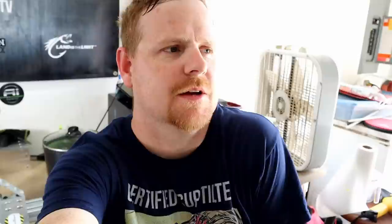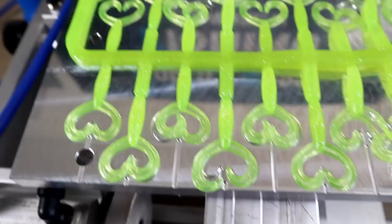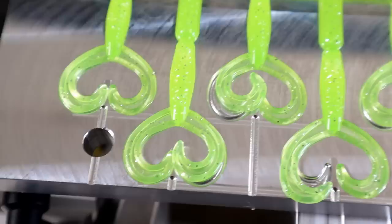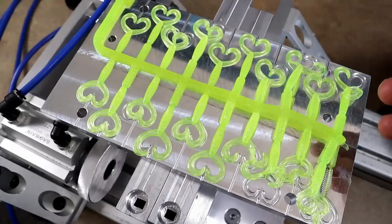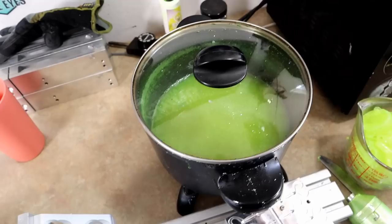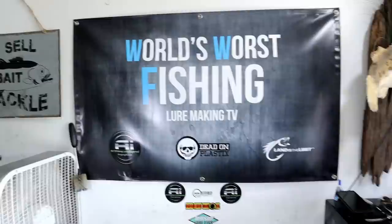We have reached the halfway point through that pot — boom baby! I can see the finish line now and it looks like a ton of grubs. The flake still looks good, the color looks good, there's been no change as far as degrading of the resin. Sometimes when your plastic is starting to scorch it will change colors. One good thing about the pot is that you can maintain temperature — you're not constantly running it through a microwave — so you can prolong the working life of your plastic. We're gonna keep going until we have more grubs than we can count.